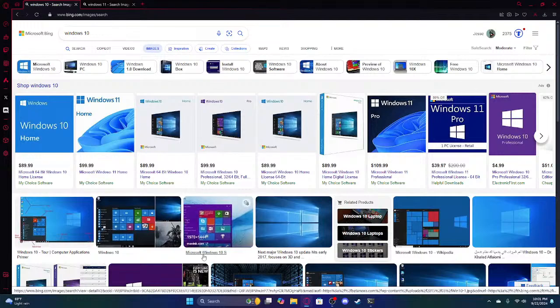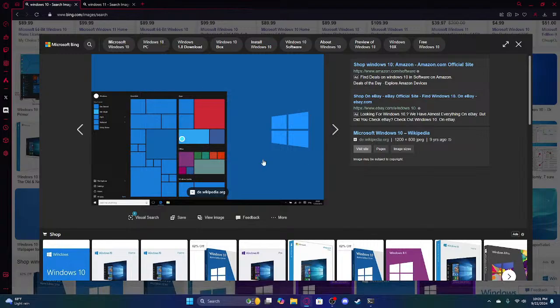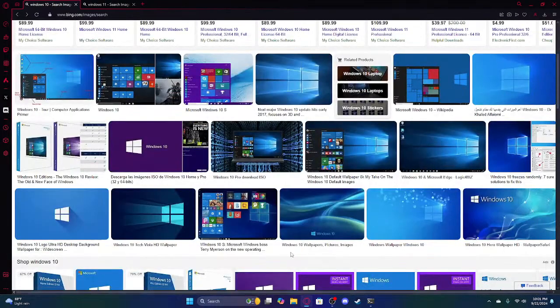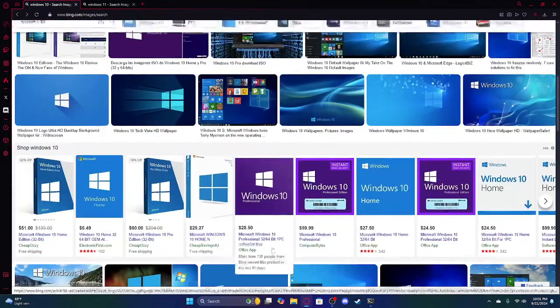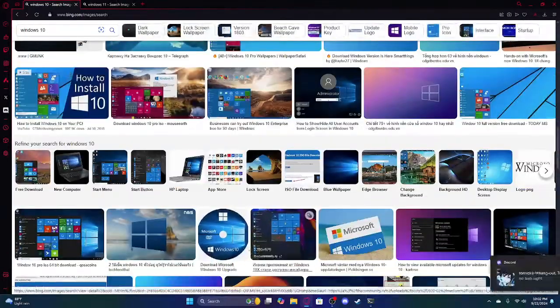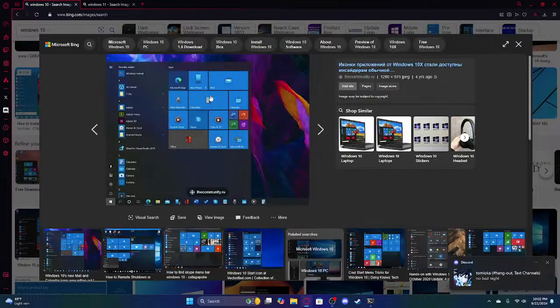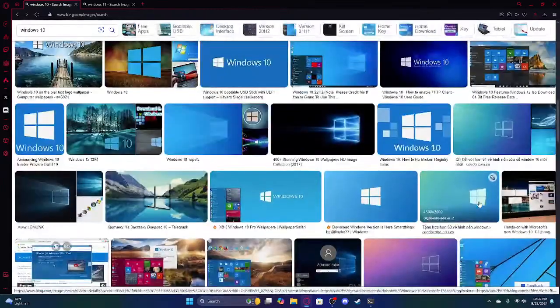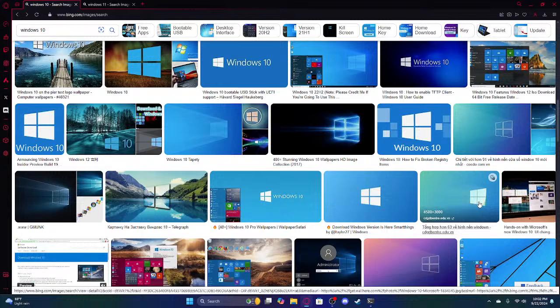So this is Windows 10. I think we all know it. The home screen, kind of like this right here, but let's find a better one. Alright, here's actually a good picture. It's what it looked like, power, everything like that. Windows 10 has been around since 2015, and has been here for quite a few generations, and console generations and such.